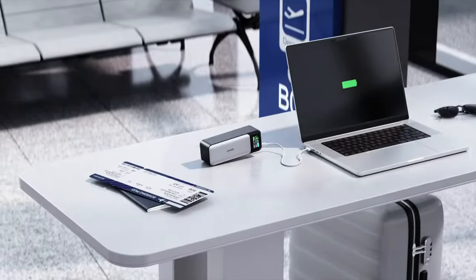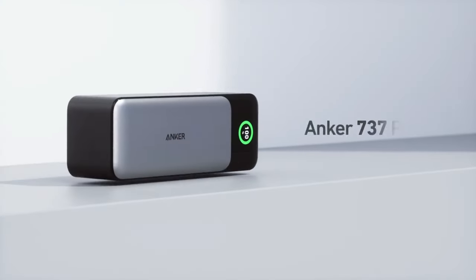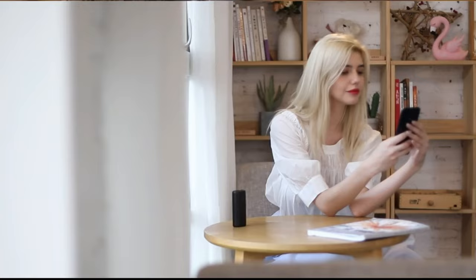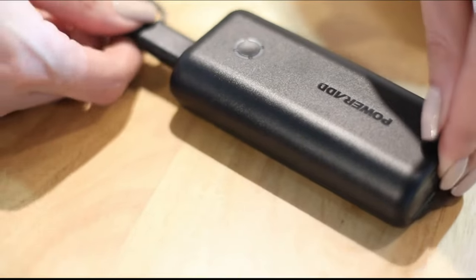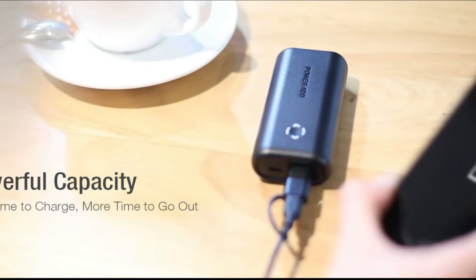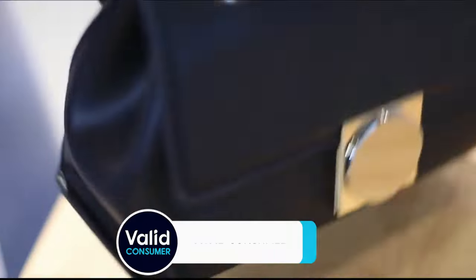While we care about design, it's actually much lower on our priority list than the other things we mentioned before. Unless, of course, we have need for a particularly rugged model or something that supports solar charging because we're going to be away from mains power for an extended period. That's not to say we won't appreciate added extras, such as an LCD screen and waterproofing.